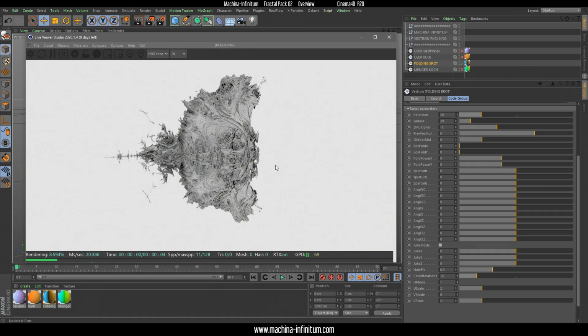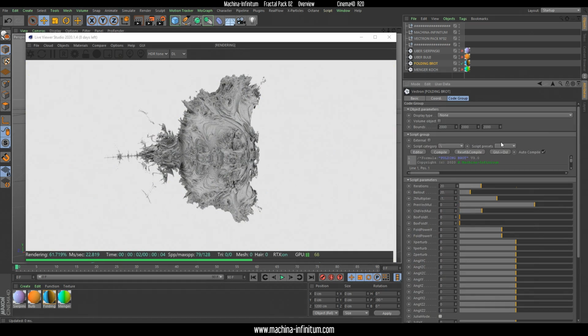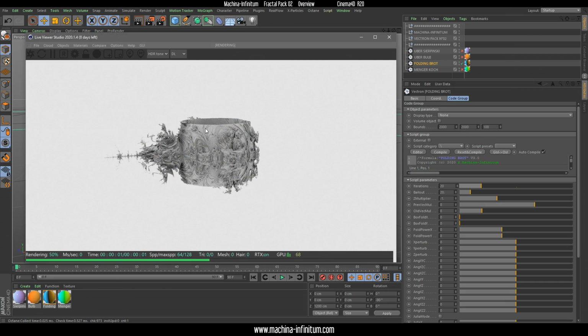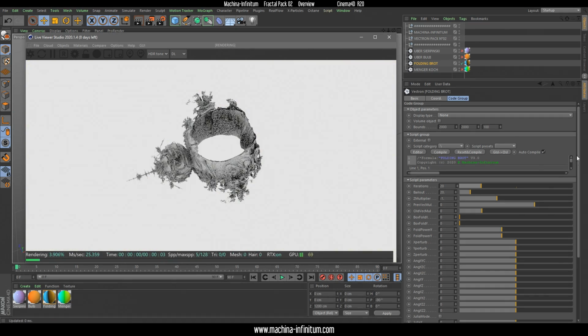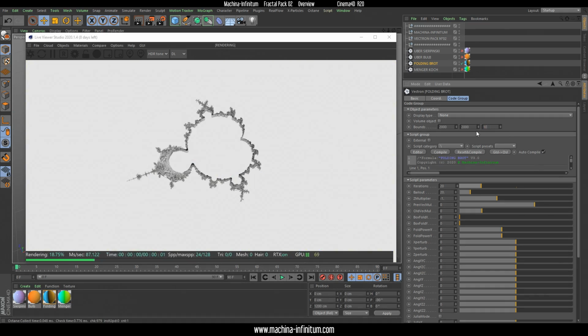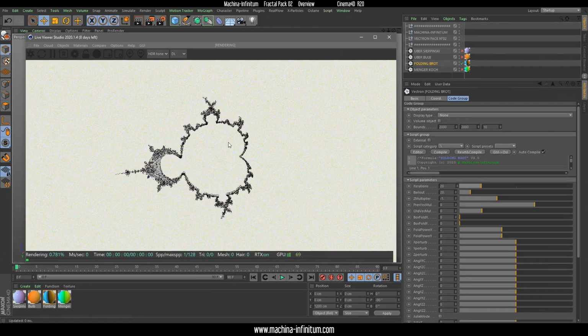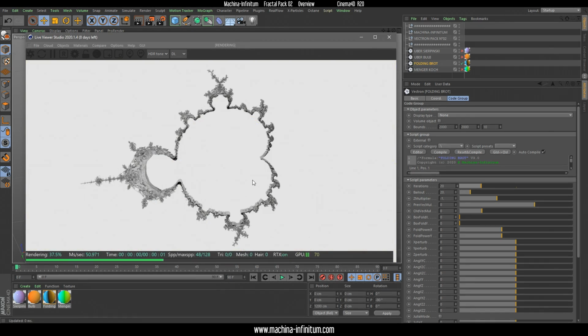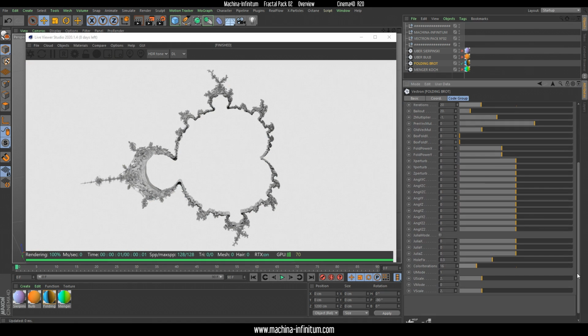And I can show you the Mandelbrot set. So if you change the bounds to 100, even less, like 10, here you can see your Mandelbrot set. And of course you can play with the parameters.